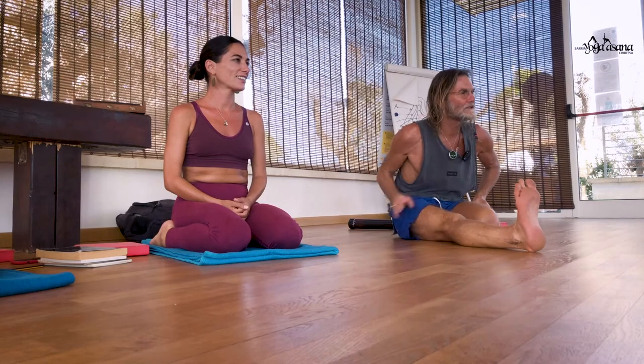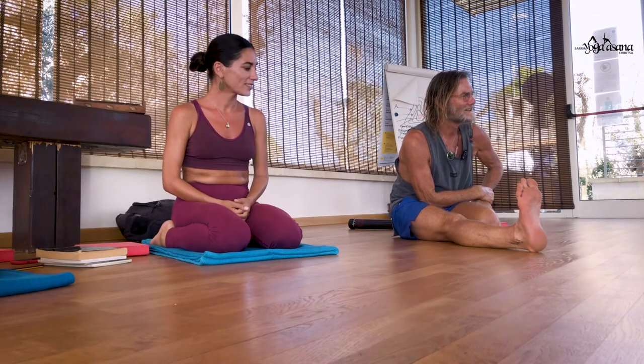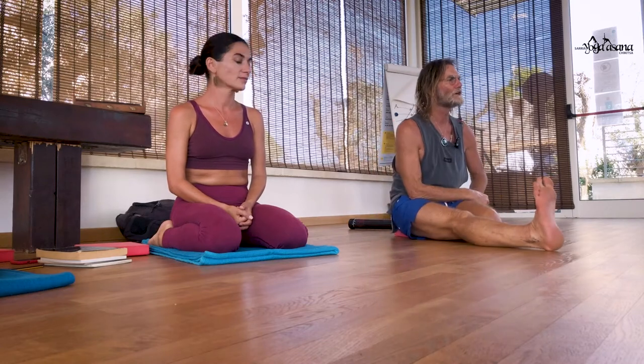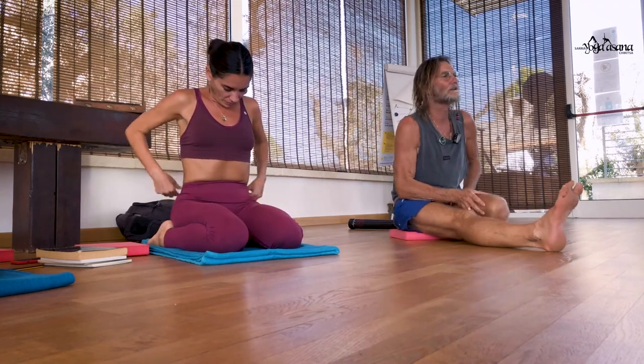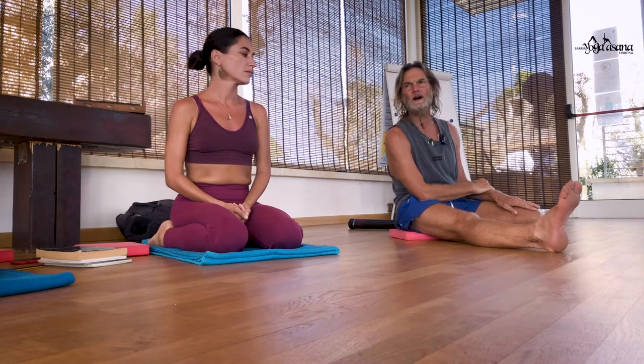Then you have Trianga Mukha — a real Trianga Mukha is a half Virasana. If you are sitting on a block for Virasana, then of course you're sitting on a block for Trianga Mukha. If you use a block for Trianga Mukha, have a look to see what's happening to the knee — you want to get the head of the knee flat. There are two of these in the second series: Krounchasana, Supta Vajrasana, and Parshvasana.